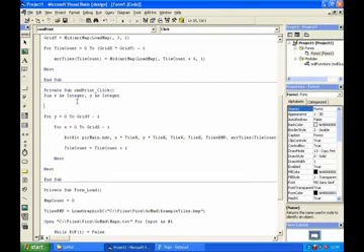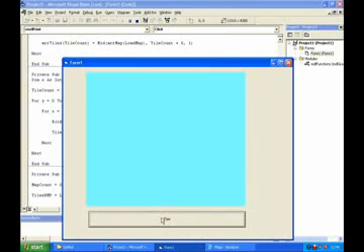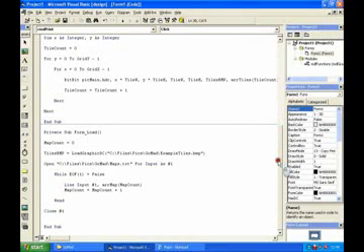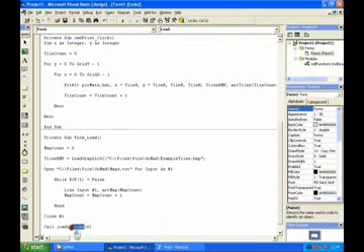Right, let's just reset tile count to there. Right, let's hope this works. Oh yeah, you know what? It's not going to work because I've created a procedure, a sub. So in this, I'm going to say call LoadInTiles. Load in maps. Same thing.